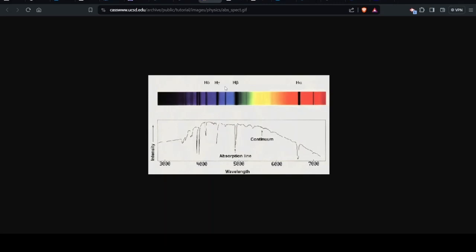And this is just for hydrogen, because we've got hydrogen beta, gamma, and delta. I believe that is over there. So that's how we tell what elements are in a star. And we know what wavelength the elements absorb because in the lab we can test it out. We can put a gas in front of a hydrogen gas source, let the light come through and get absorbed, and then we can see at what wavelength the hydrogen is being absorbed. This was a really fun lab to do in the physics labs when I was teaching those. So that's how we determine what elements are in stars.